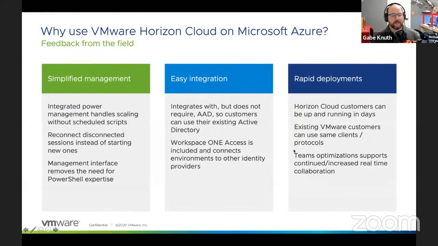And honestly, there's two other things. One is when you use native WVD, you also have to use Azure Active Directory. With Horizon Cloud and our ability to use WVD as part of that, you can use your Active Directory. We can support Azure Active Directory if you want to, but you don't have to use it. That means faster integration with your existing processes. So if you're not savvy with AAD, you don't have to be to deploy this. And the other thing that I thought was interesting from feedback on rapid deployments is that it was valuable to customers that the end users didn't have to change their clients, because there was no re-education of the end user, like, okay, here's your new client, now you have to click over here or over here, if they were already Horizon users. So that was worth noting, I think.